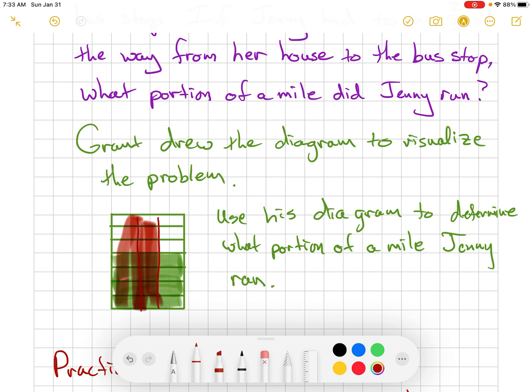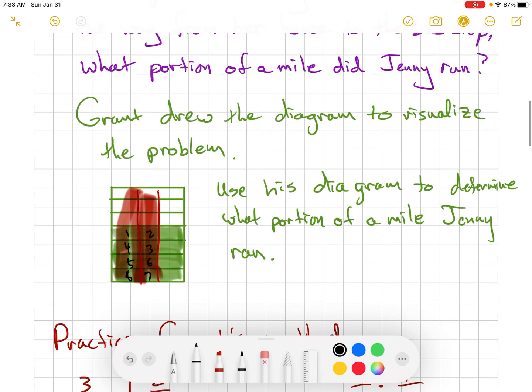And then what we do is we're going to count all of those individual pieces in there to help us find the area. And so we look for those that are double shaded. So we have 1, 2, 3, 4, 5, 6, 7, 8. 8 of those are shaded, and 8 out of how many? Well, that's 3 times 7, which is 21. So I'm going to erase this just because it's hard for me to do that later. So we had 8 of those, 8 out of 21 total pieces.